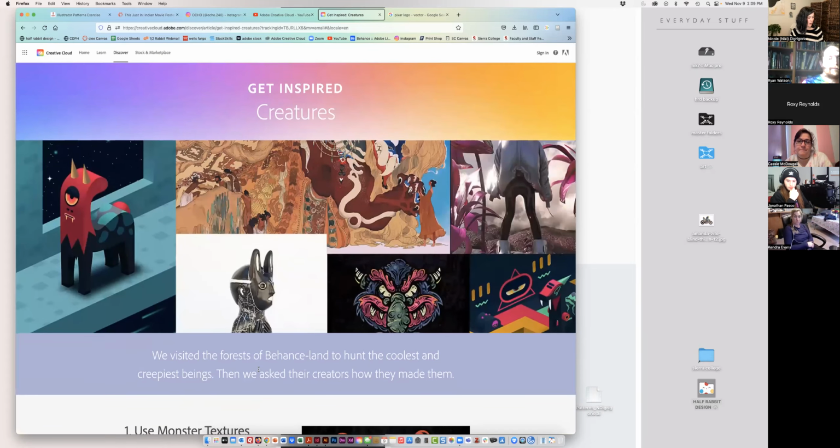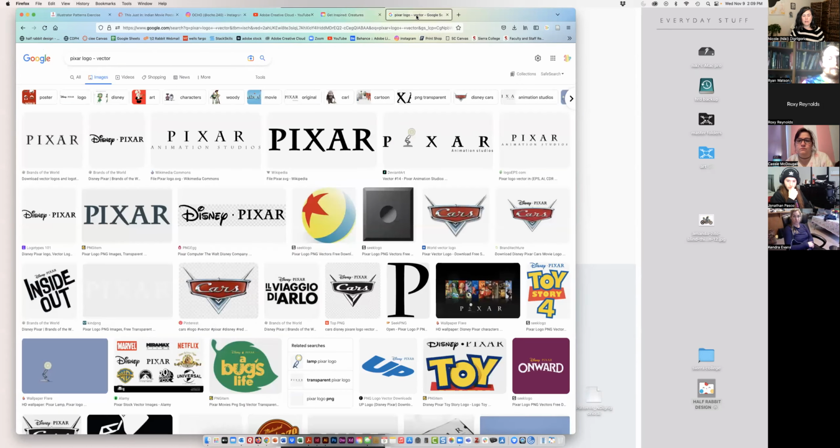And the last thing before I stop my share, just so that we can do it all in one, was thinking a little bit about finding vector art out there that you can use for your poster. I was thinking about the idea of adding a logo for your production company, or for whoever is producing your movie.